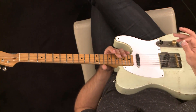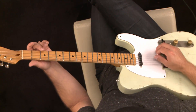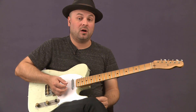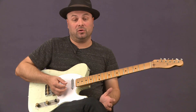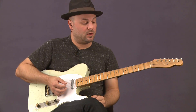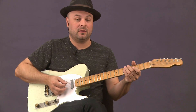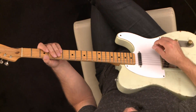So we're going to do an exercise with this. We're just going to use the pentatonic scale in G. We're going to pull off — we're going to start by doing just a pull-off on each one, and then we're going to move to doing a hammer-on and a pull-off on each one, just so you can get this left hand really feeling comfortable with this technique. Let's start on the high E string and I'll count us in: one, two, three, four.